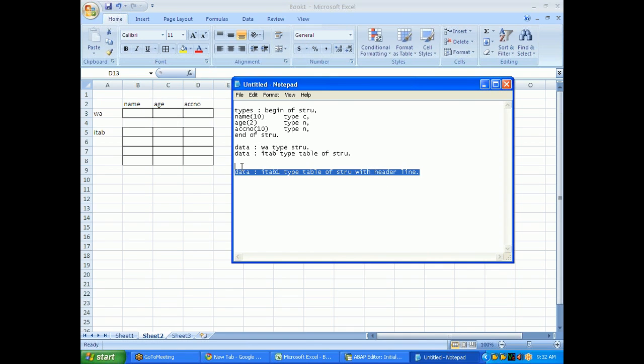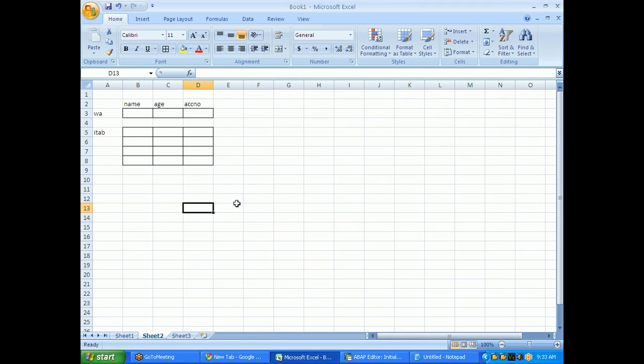If you write a syntax like this, ITAB1 will be an internal table which also has a header line. What is meant by header line? Header line is nothing but a work area. So now you can imagine a structure like this.